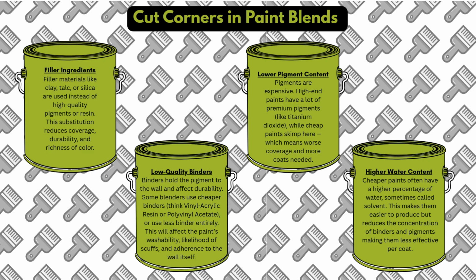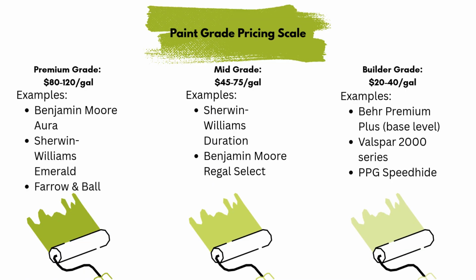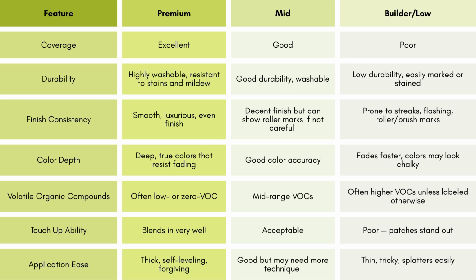Another place that people commonly cut corners and save money is on paint. In almost all building materials, you basically get what you pay for. So one of the first red flags should be if something's quite a bit cheaper than its competitor, chances are they've cut the corners, and paint's a good example of that. Using a really great high quality paint is going to cost you about $100 a gallon, and I'm not quite sure how cheap you can get paint, but it's quite cheap.